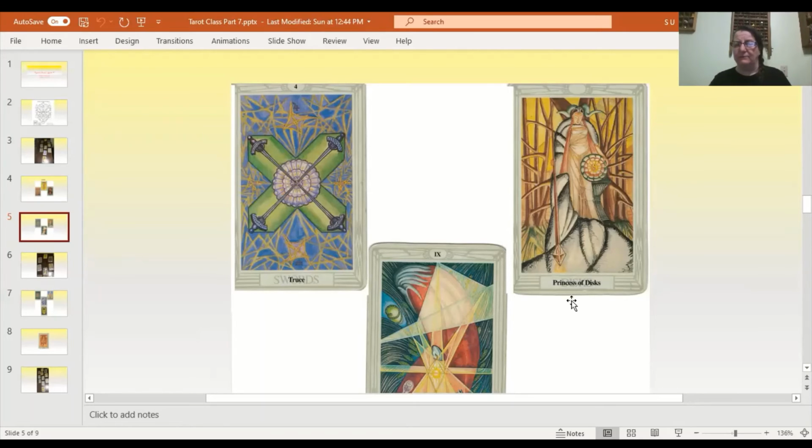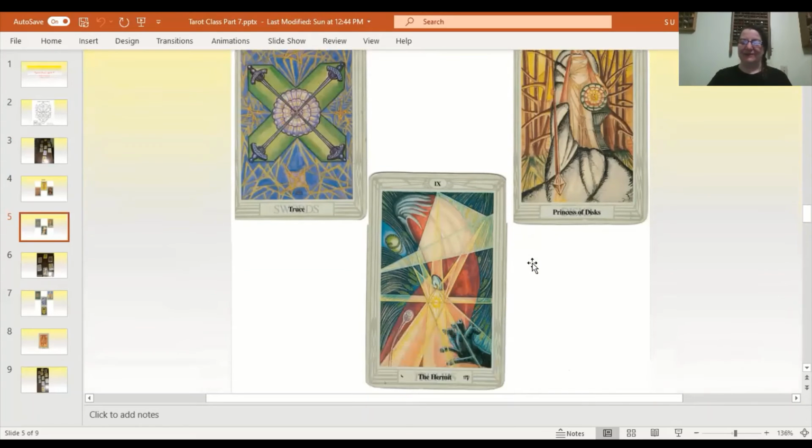which is saying that part of this work that I'm supposed to be doing is to take it and put it down in Malkuth, is to ground something, some idea from above. On the other hand, this Four of Swords is saying that there's a gentleness that has to come from thinking this through. I can't just force my way into anything. Considering where it's sitting across from the Princess of Discs, this is also in that sphere of severity, right? That sphere of push, of Mars, of heavy duty work. But look at that. It's a nice calm energy from the Four. You have to bring all those components together when you consider the 10 card spread or the 11 card spread at the end. Right now it's only 10.